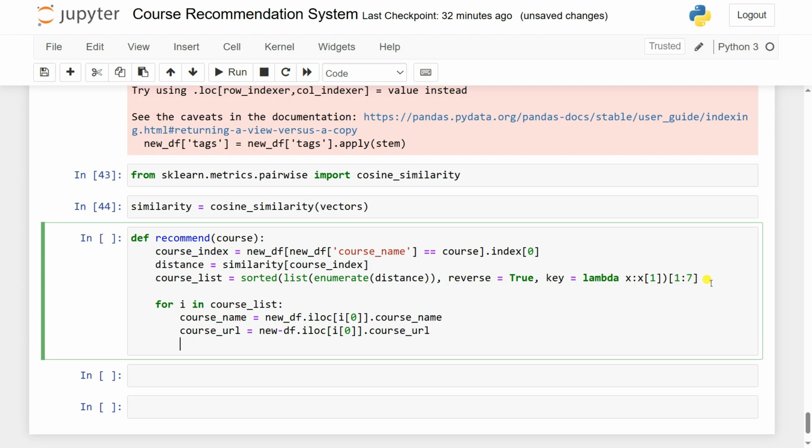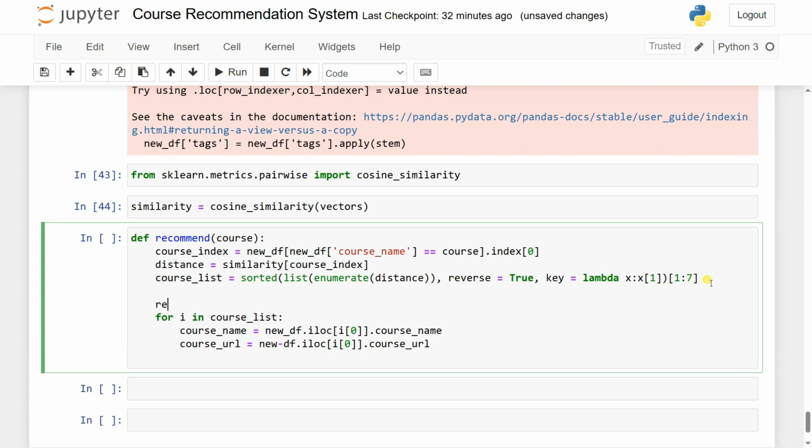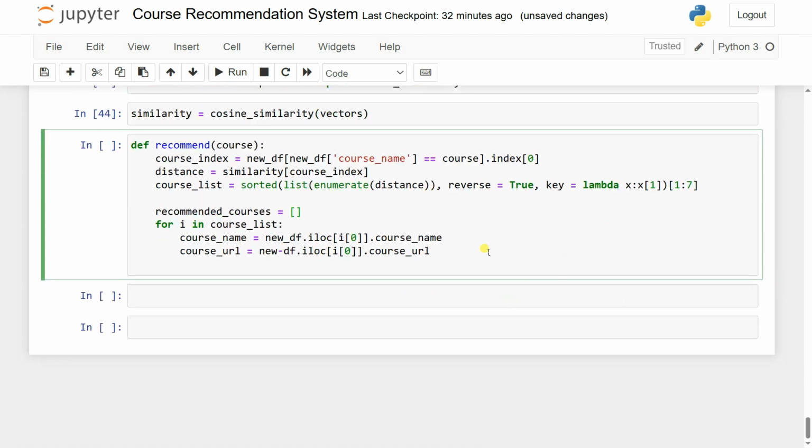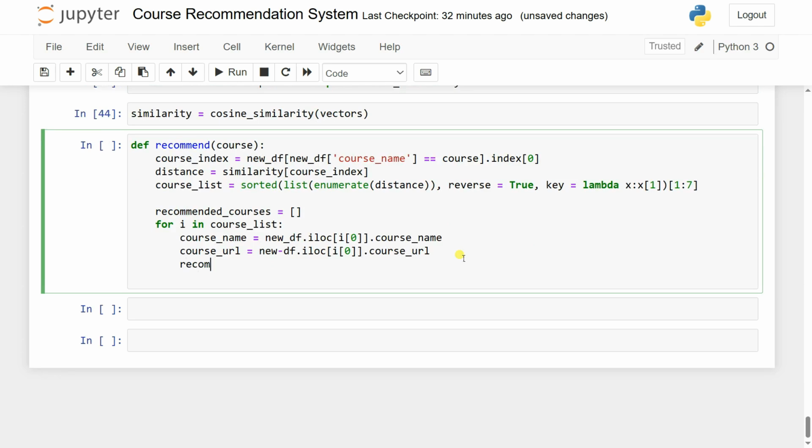Okay, so we have the recommended course. So let's create here a list of that. Let's say recommended courses, and then we can simply give it here. Let's say recommended courses dot append.